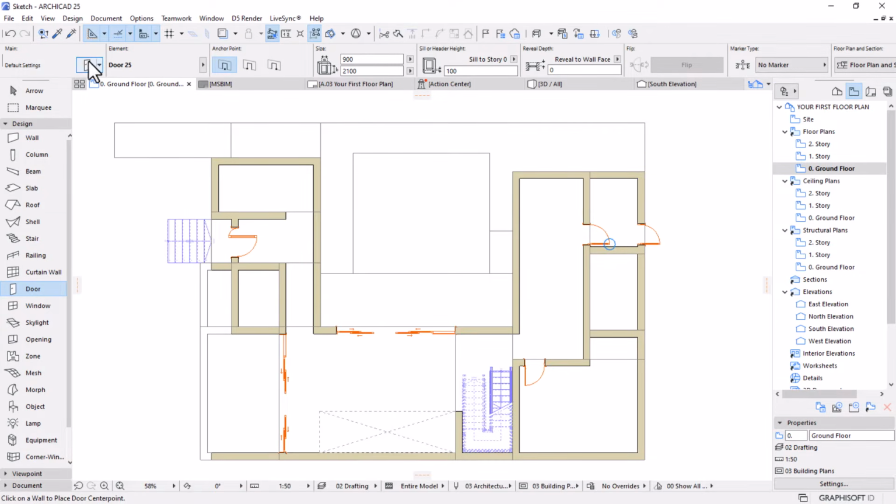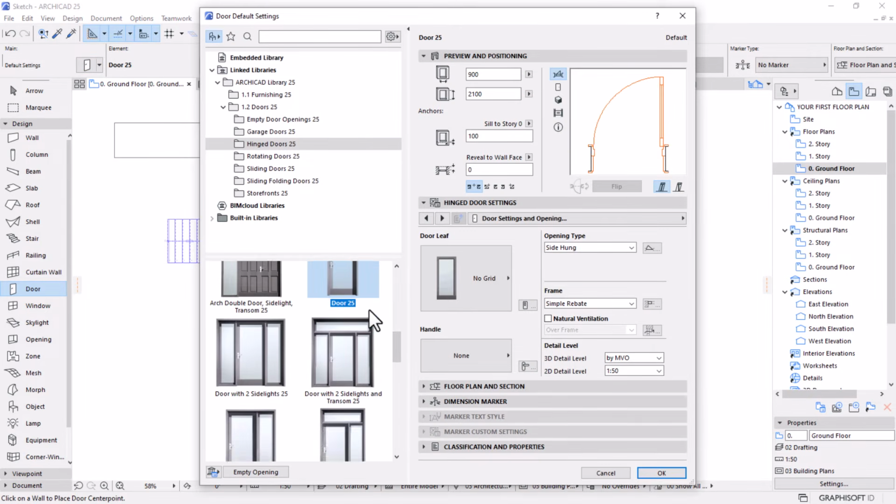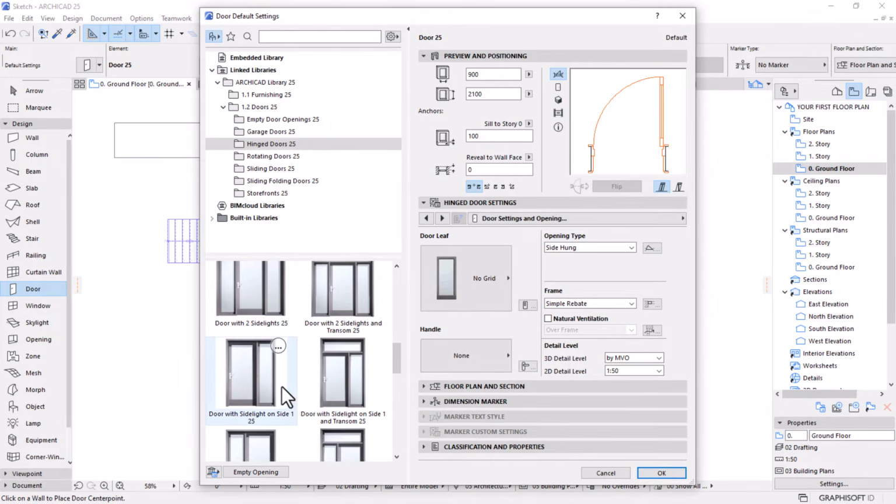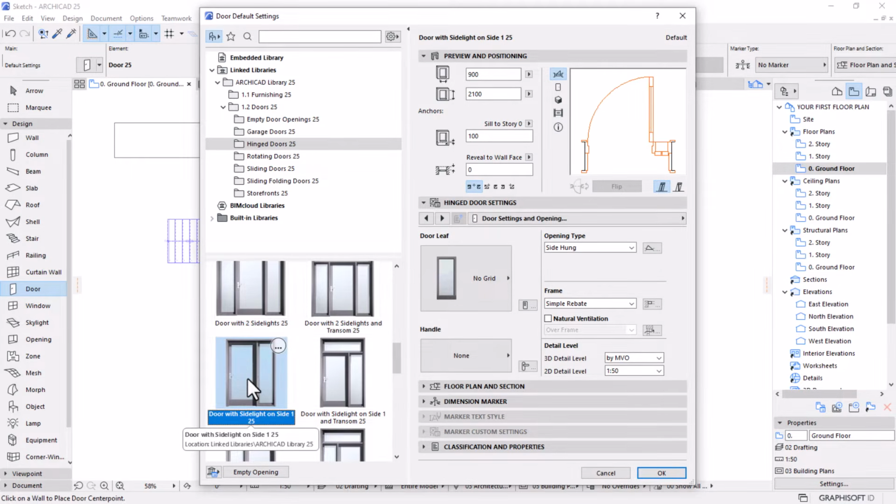Like from here, you open the settings, and then instead of just changing to this one manually like that, what you do is you Control Alt to inject parameters of that previous door settings to the new one. So in this case, I'll click on this one, something like this, right?